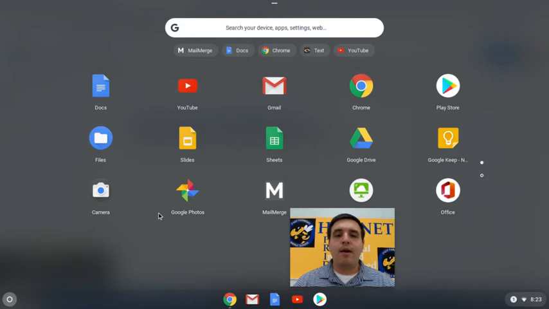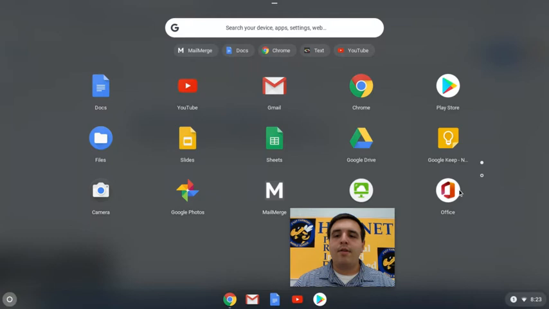And the cool thing about Google Photos is if you have your Marion GS on your smartphone or on your tablet and you take a picture there, it will also pop up on Google Photos. So if you need to take photos for school on your tablet, then you need to upload them to Google Classroom, using Google Photos might be the best way to do that.